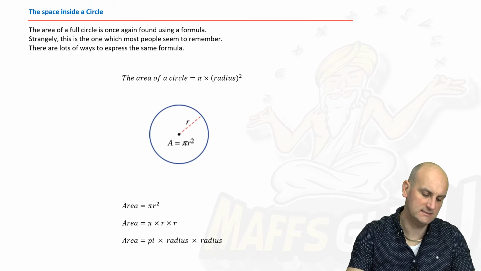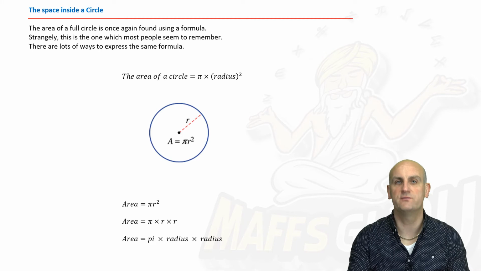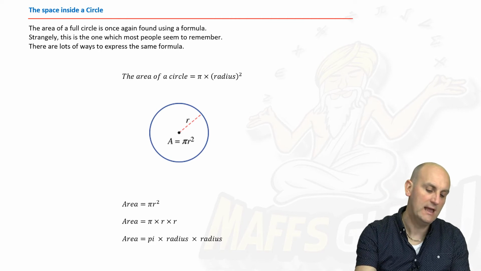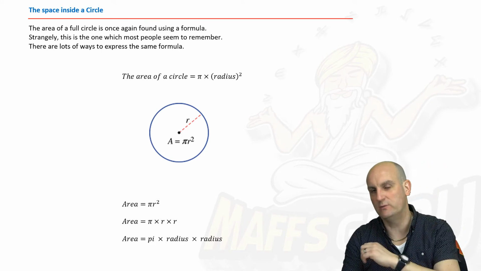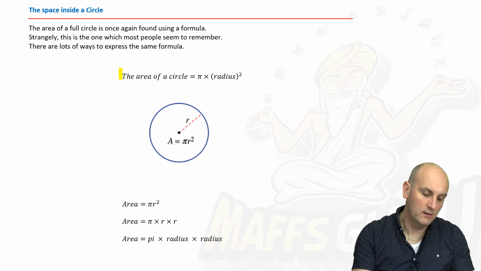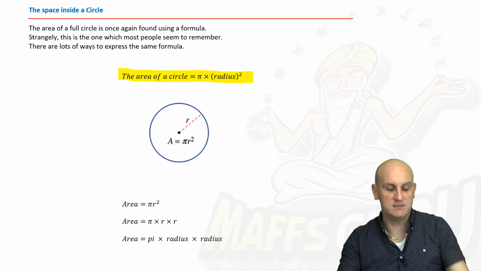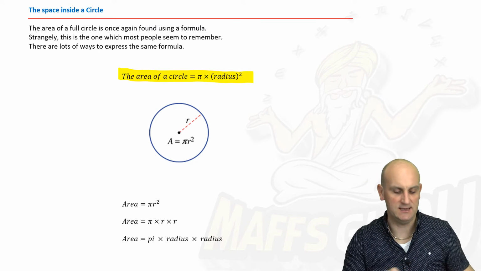So what is the space inside a circle? Well, as it says there, there are 1, 2, 3, 4, 5 different ways of writing this formula, and I can guarantee you, as maths teachers, we will choose the trickiest one for you, but it doesn't matter, because you're just going to know it's a trick. This is one way of writing it, pi. We met pi in the previous video, remember? Times radius squared. Yes, radius squared.